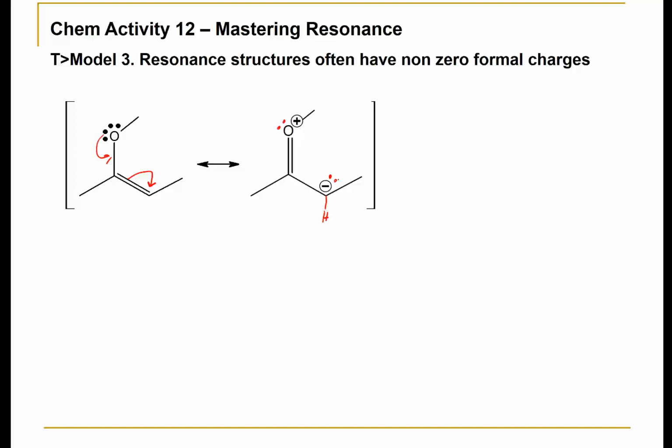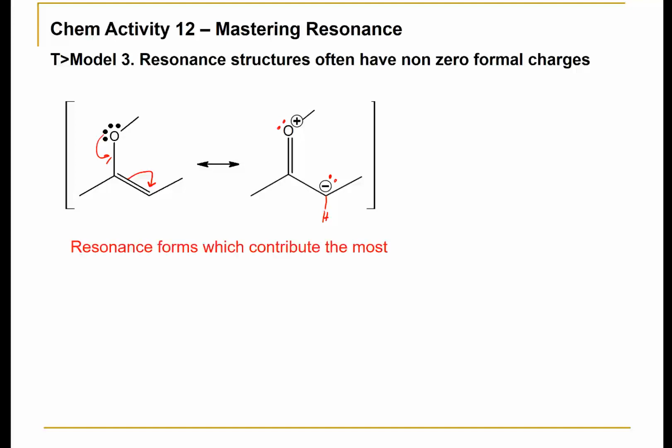The other thing to keep in mind is that these two resonance forms are not equivalent. One resonance form contributes more to the overall structure than the other. So to some degree, there is a positiveness to the oxygen and a negativeness to that carbon that has the negative formal charge on the right-hand side. However, the resonance form that contributes the most is actually the neutral resonance form. Now, there's a little bit of space in your booklet, and you might want to jot down some of these points so that you can distinguish and compare different resonance forms and decide which one contributes the most.